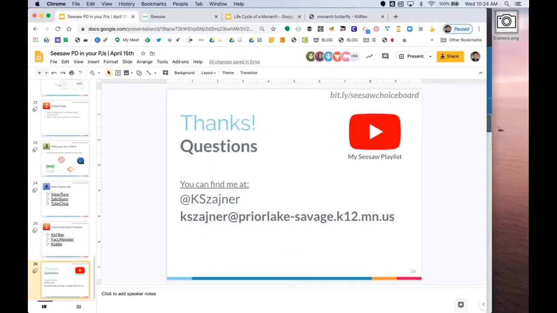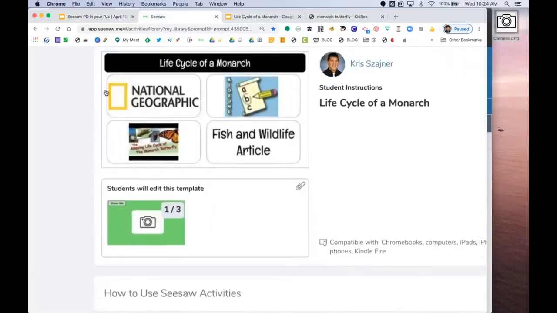So a similar question coming in related to Google Docs. A lot of people talk about HyperDocs. How would you compare this to that, Chris? They work almost exactly the same. It's just a different look and feel. I chose this one because it gives you a little bit more of a cutesy visual appeal to it, but you certainly can use Google Docs as well. There's nothing wrong with those.